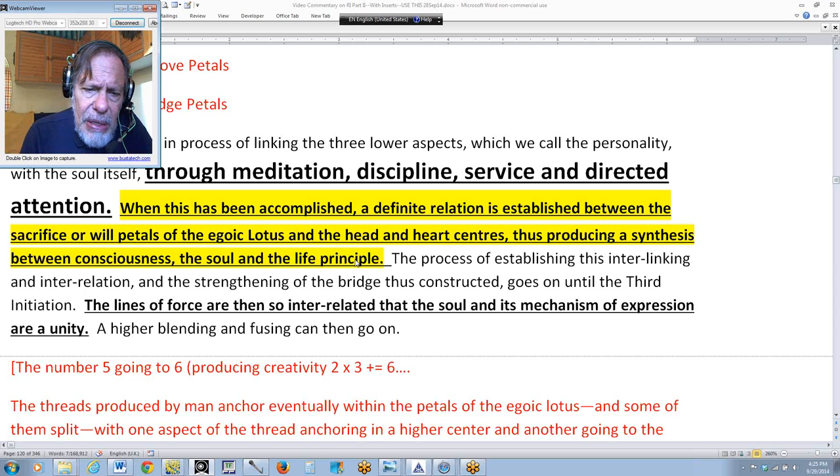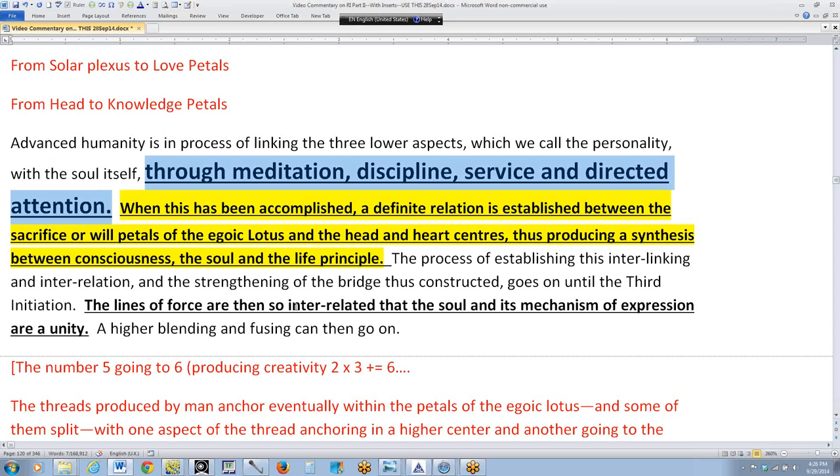So probably for the solar plexus, there's a passage through the astral body, and they have to pass through the astral body and the mental body, but the solar plexus is particularly linked to the astral body, and this thread from the head, which passes to the knowledge petals, has to pass through the mental vehicle. I suppose it's all quite intricate, and we should one day see all of this drawn out by someone who has the kind of exactitude to do it.